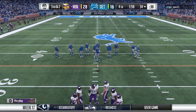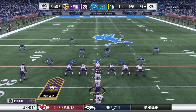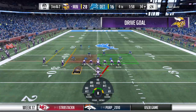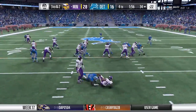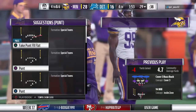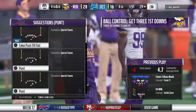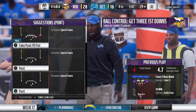The Vikings on third down. They've hit 4 of 7. This time they face a 3rd and 2. They'll hand it off now. Hill. And he will not only not get the yard he needed, he goes the wrong direction, losing 4 yards that time. And now it's 4th down.